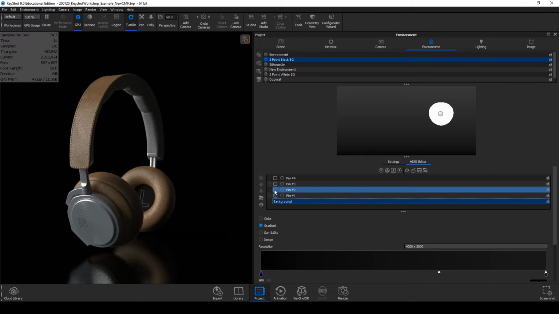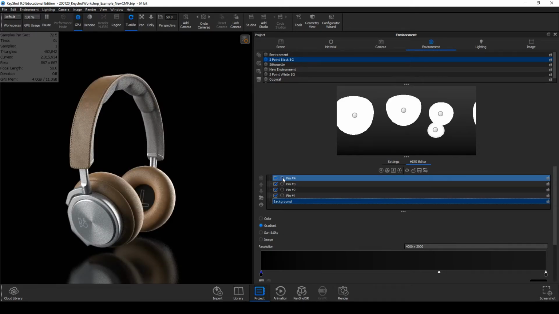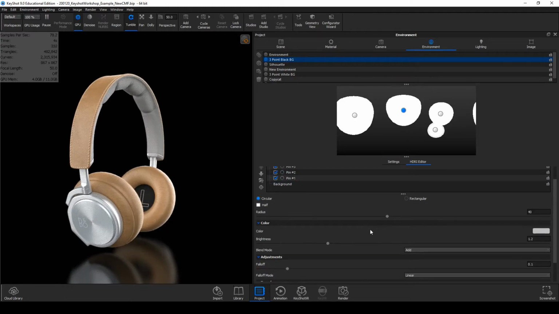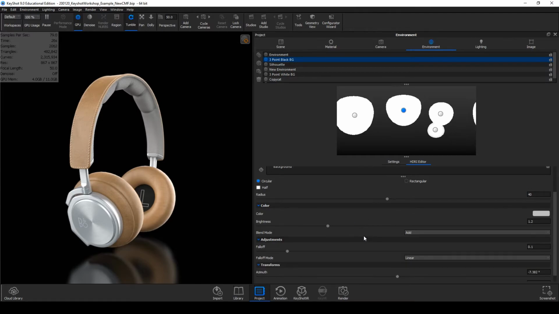And then I add in the other lights, normally one by one, to set up the scene and gradually tweak them. So the main settings in a light are radius, which is the size of it, and color, which is the color of the light. I normally use the Kelvin scale because it's the temperature scale for light bulbs and lighting temperature in general. So lower is warmer, higher is cooler. I try and stick closer to the middle unless you're doing something outside. Then you obviously want to be warmer because the sun's temperature is warmer.